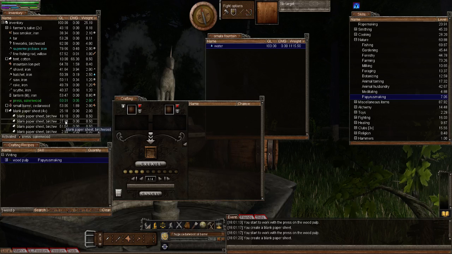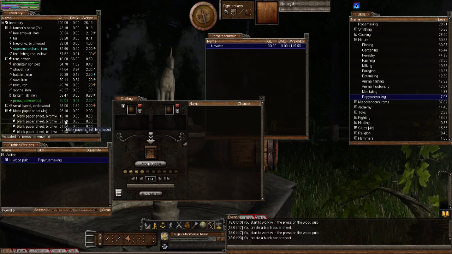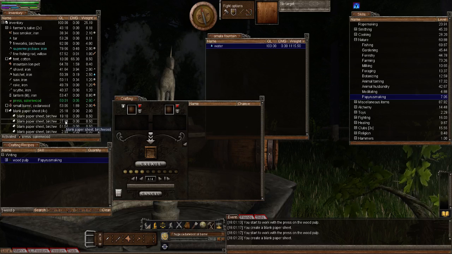Okay, Rainstorm, that's what I wanted to show in this episode. Making the wood pulp, making paper sheets. Is there anything that you would like to add to this episode? Anything I missed maybe? No, that's it for this one. It'll be covered in the next.